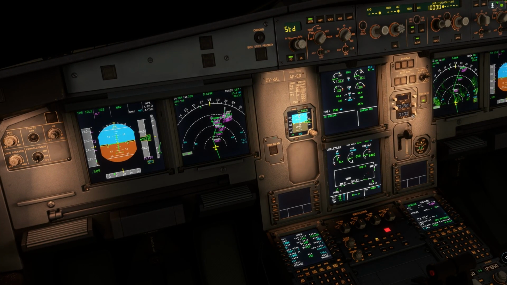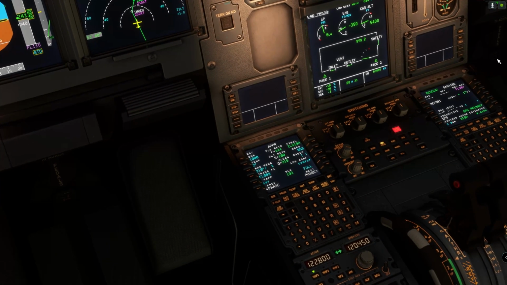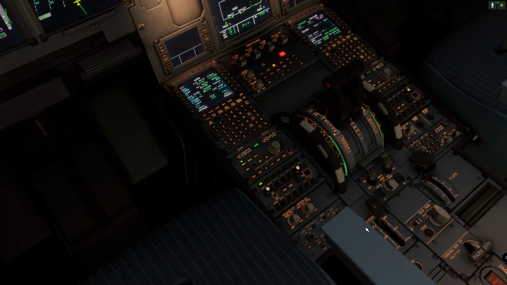We're descending nicely. Been in the air for an hour. Let's do the descent. Everything is good.